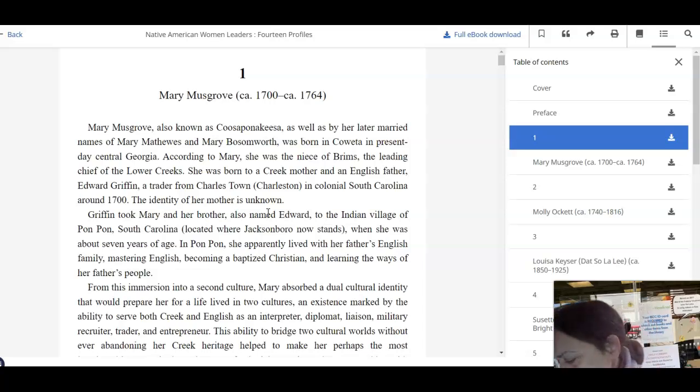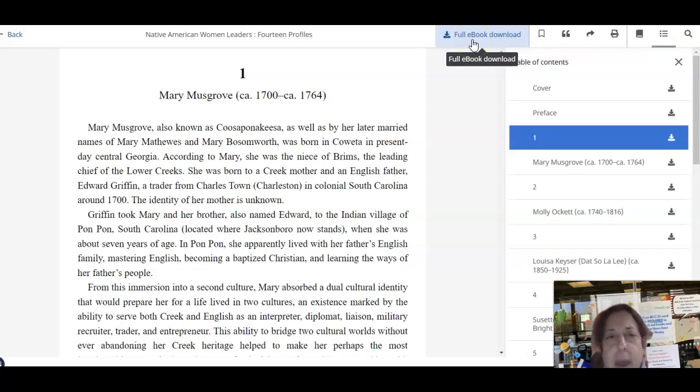So I think I've captured everything in a brief kind of overview of ebooks. I don't know if I mentioned, again, I will mention it. EBSCO ebooks seem to work better with Chrome than with Firefox. So if you don't see anything that allows you to do a full ebook download and you're in Firefox, then you might want to go over to Chrome. That was the problem that we were having, is that for some reason Firefox just wasn't playing nice with the EBSCO ebooks.